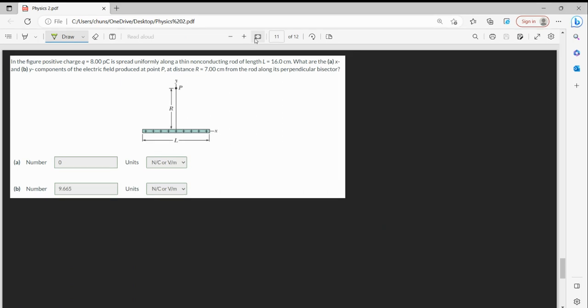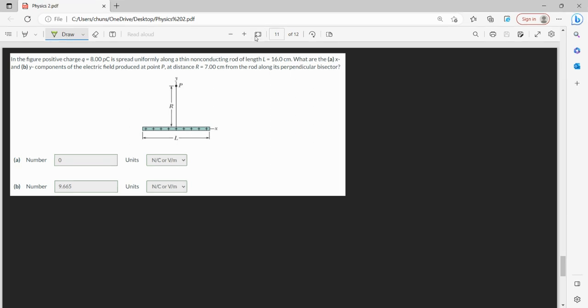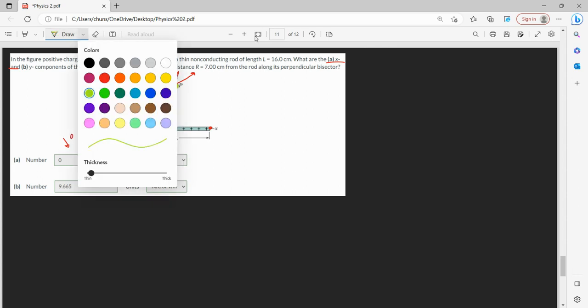All right, so this is like our notes example. We want to find what our electric field is at point P. And we know that since it's positive, it's going to be deflected from this point and deflected from this point. So our y components add, x's cancel out. So we can answer our first question: the x component we know to be 0.